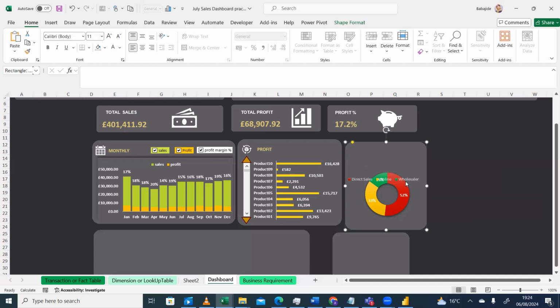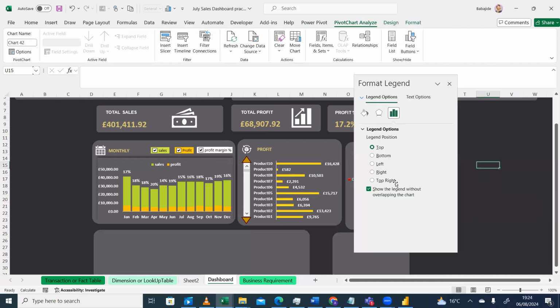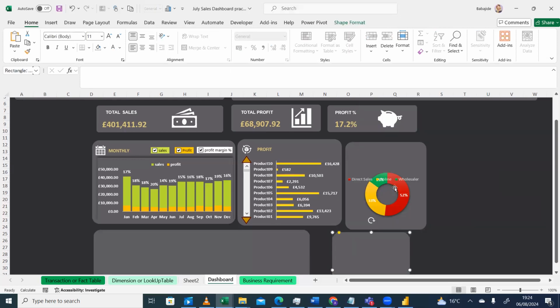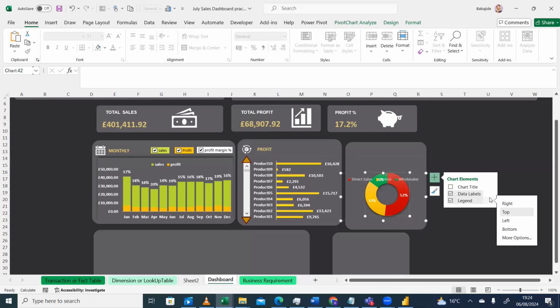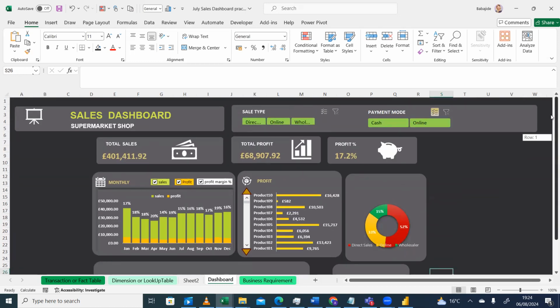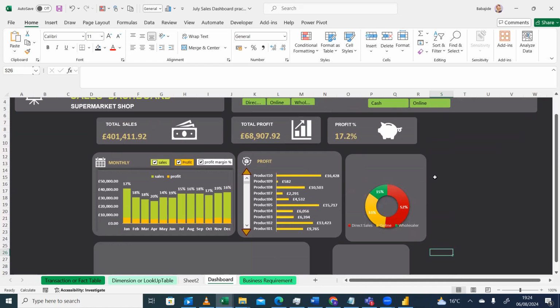Okay, we'll settle that data. Let me take the legend down. With this selected, we can move the legend. Let me take it to the bottom. We'll adjust that data. Okay, I need to change this color. I know it doesn't rhyme with what we have here. This is red. I don't think we have anything red here yet. So let's look for something that will blend with whatever we have here.